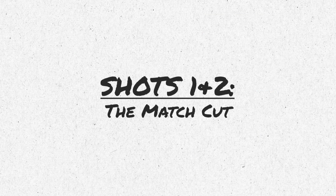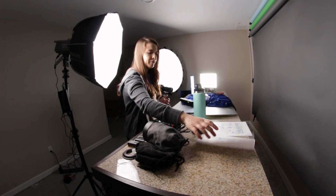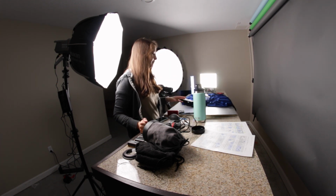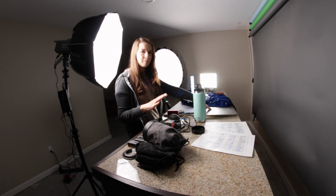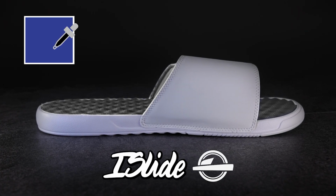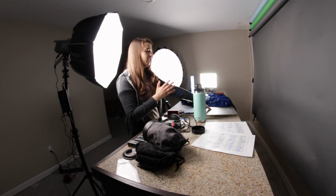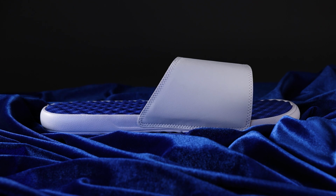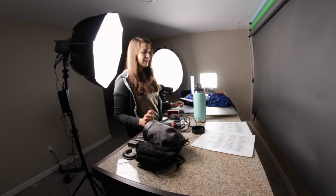So for this first shot, it's actually going to be the second shot in the actual storyboard, but it makes sense to film it first because I'm going to be doing a match cut. And I'm going to be match cutting in the final edit from the slide on this concrete backdrop where the slide is completely grayed out. Then I'm going to animate in a blue dropper, grabbing the royal blue color swatch and dropping it onto the slide. And from that point is where the match cut takes place, where it's going to kind of animate the slide a little bit and jolt, and the next thing you know, it's going to be sitting on the velvet blue backdrop with all of the accent lighting.